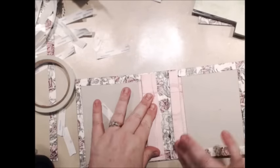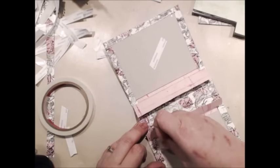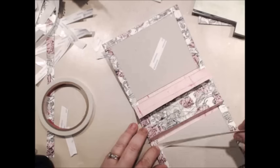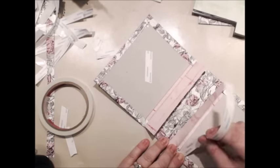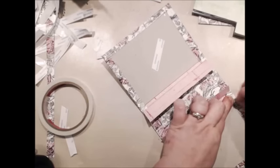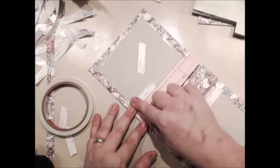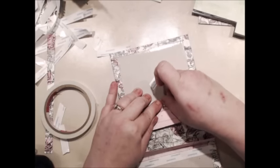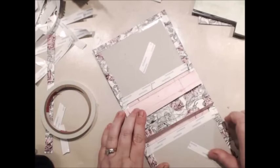And these little flaps here, you're going to add adhesive just along this edge. You do not want to put it down in that crease. You're just going to do it along this edge here. Like that. You're going to do the same on the other side. Again, this is the way I do it, but I'm sure there are other techniques you can do.